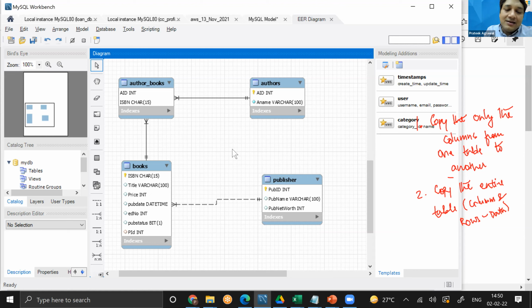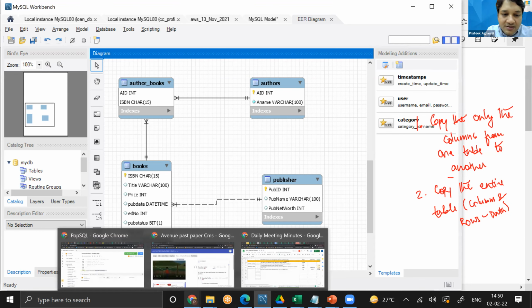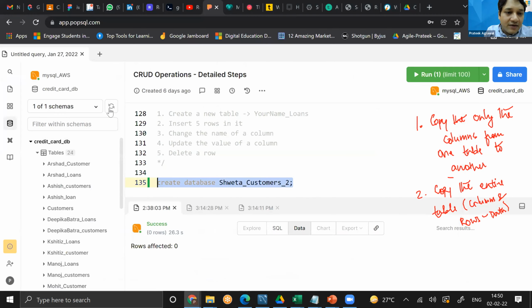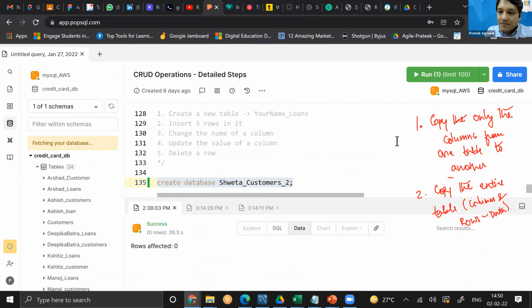What I've done is, if I go back to my POP SQL and refresh it here, yes, Shweta, you can create your own database on POP SQL as well, the way we just created. Shweta sent me a question on the chat window.